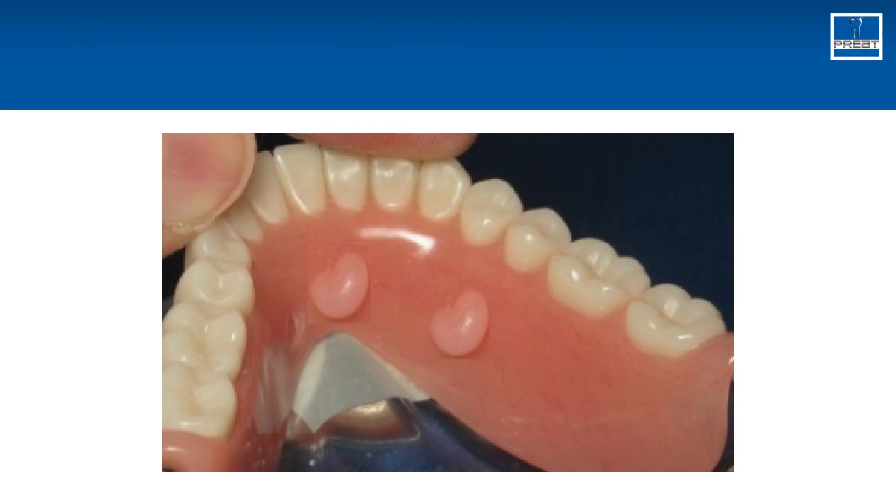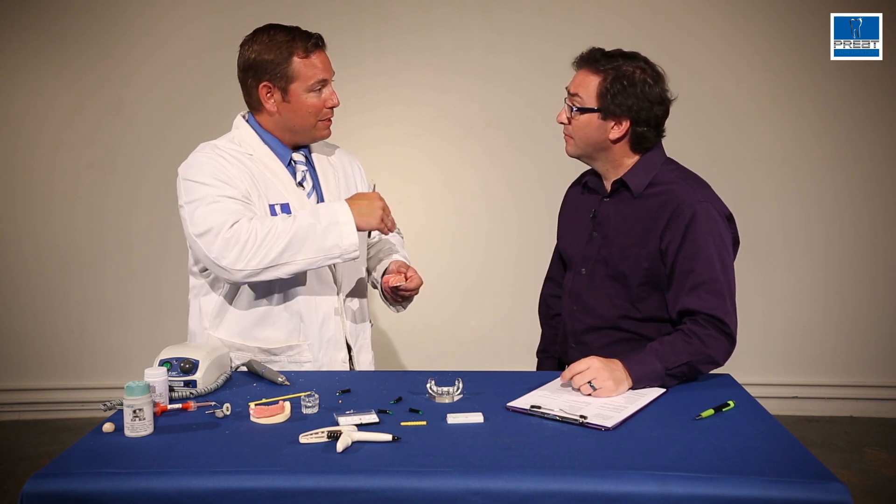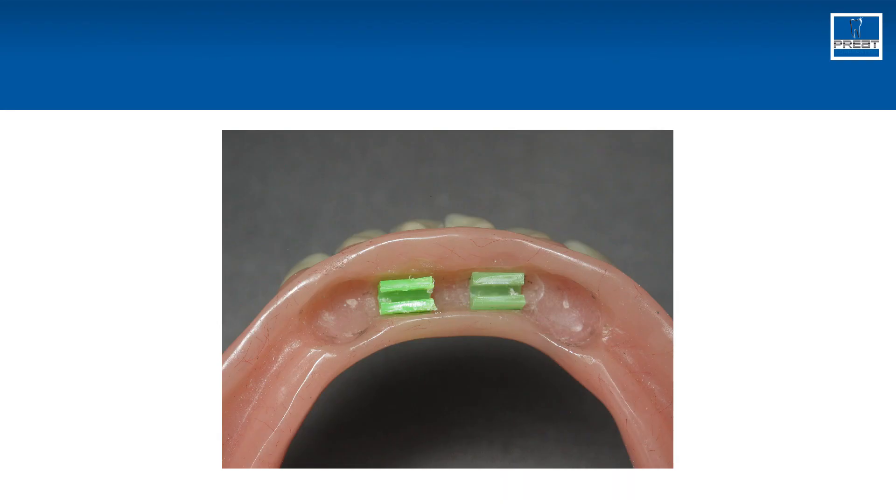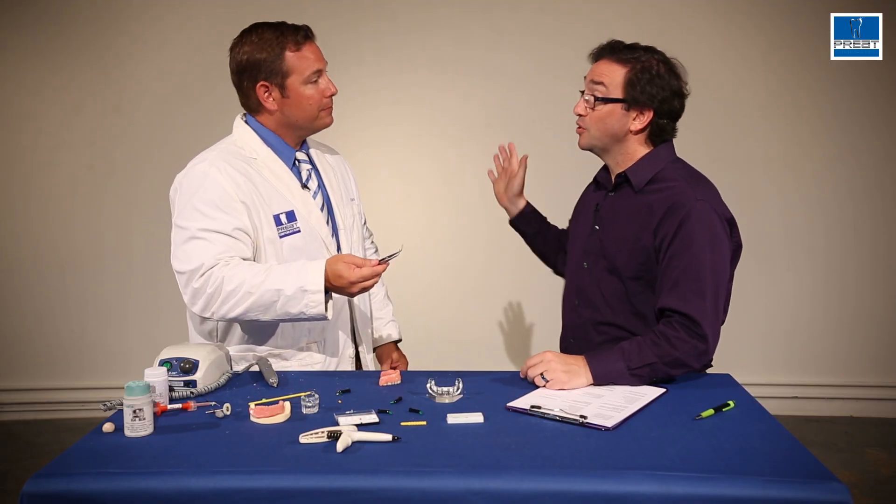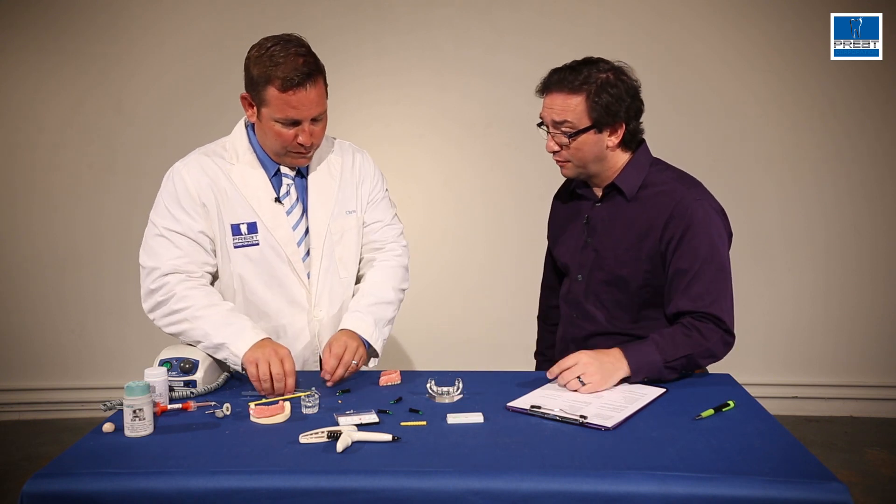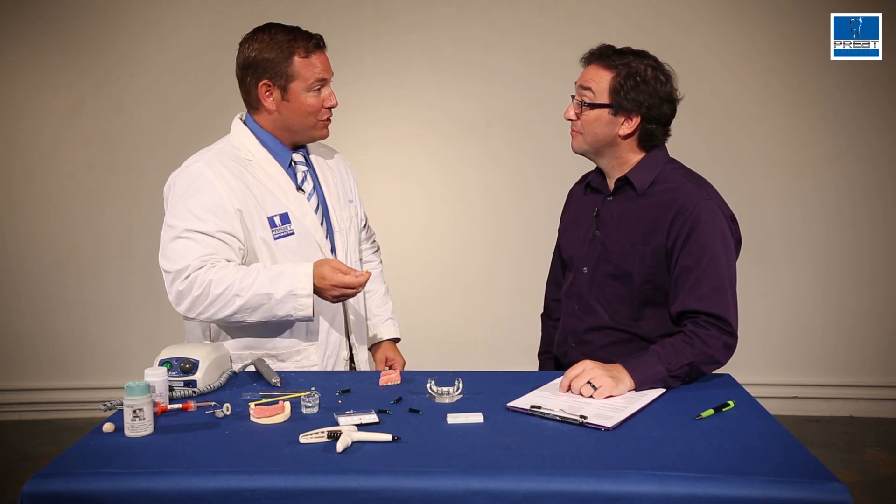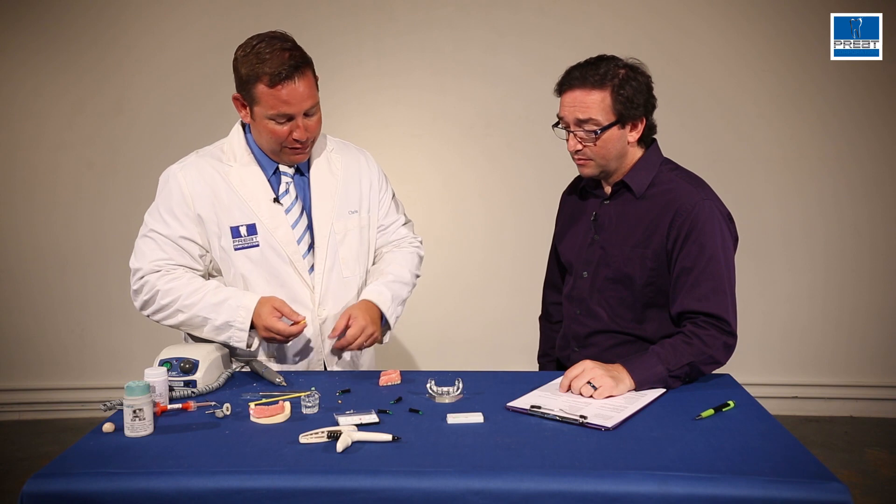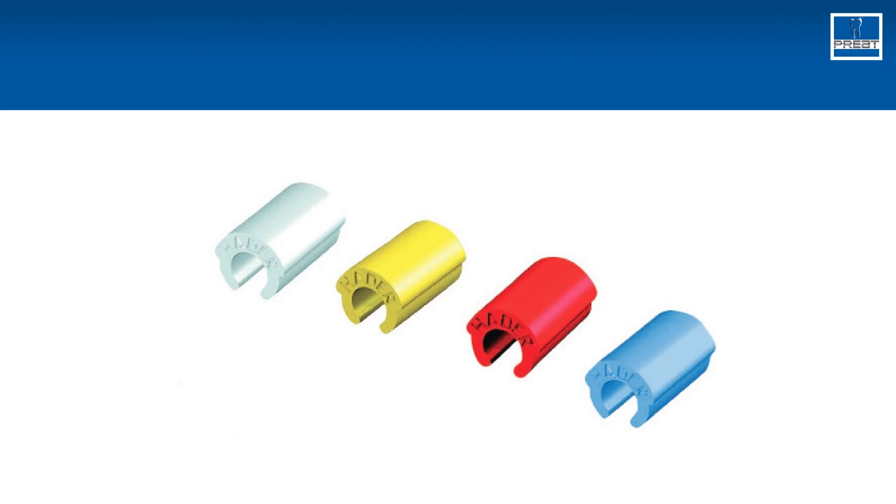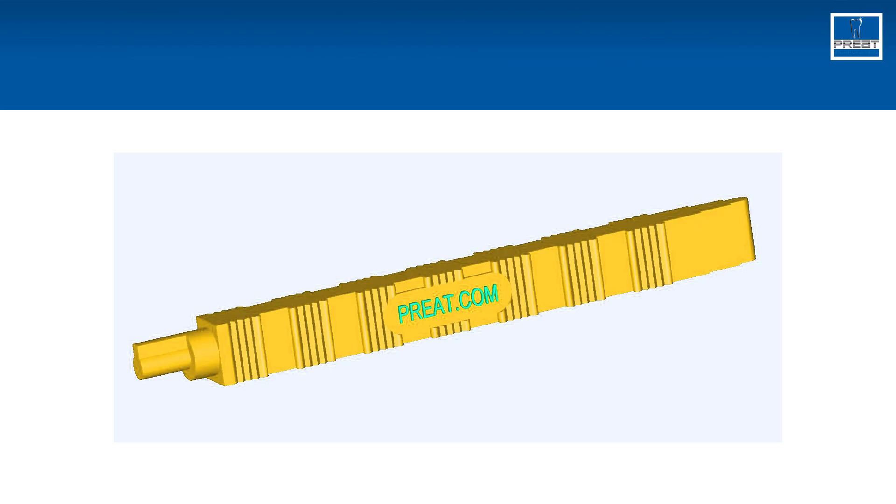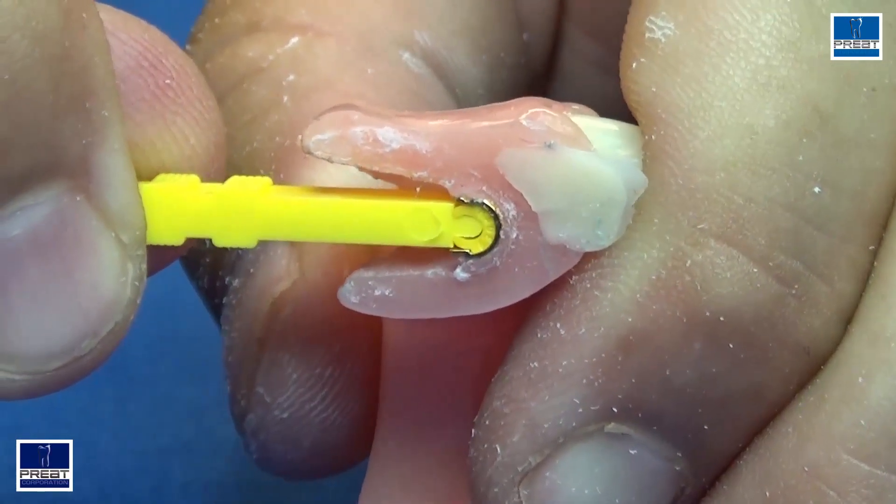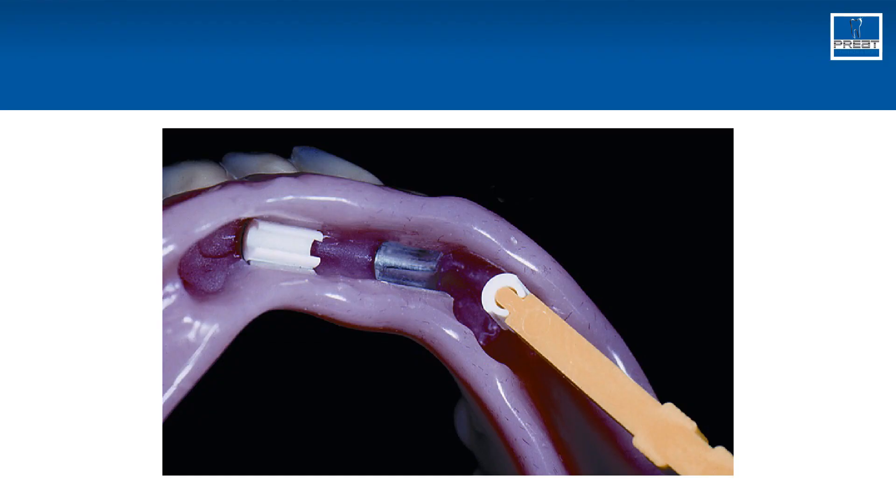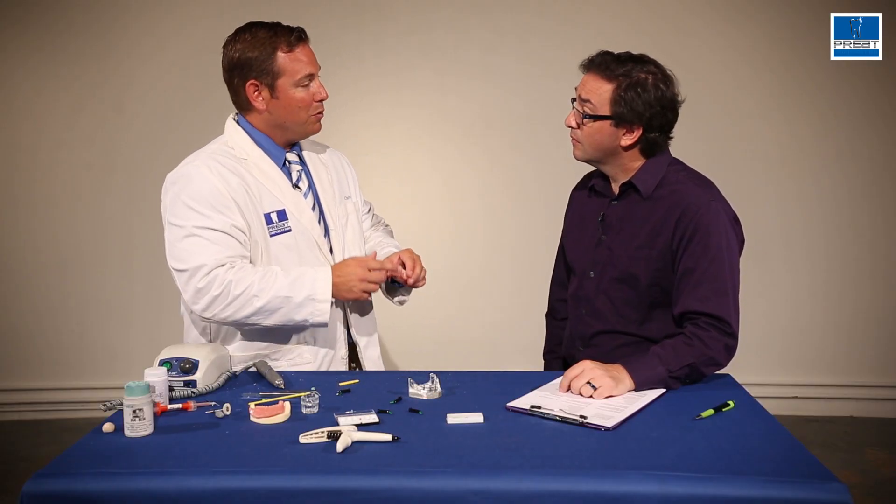All right Chris, what's the next step? You can see where the excess material started flowing out through here. We clean that up. The next thing we're going to do is we're going to remove that green processing clip. We can take a blade and make an incision down it and pull it out. Or if you have strong fingers, you can take a pair of pliers, tweezers, pull it right out like this. So that's the one that's the space holder that's going to be disposed of. Exactly. And you're going to replace it with one of those colored clips that we looked at before, the Hader bar clips. Correct. So when we take a look at the Hader bar clips, we're going to choose the retention that fits the patient's needs best. On a case like this where we have three Hader clips, I'm probably going to start off with the yellow one, standard retention. All I did here is I took the clip, I snapped it on the end of the insertion tool. I'm going to snap this clip into the metal housing we processed into the denture. Then at this point, the clip is in place. Try it back in the patient's mouth. We're going to come back, we're going to polish, remove any excess material, and we're done.